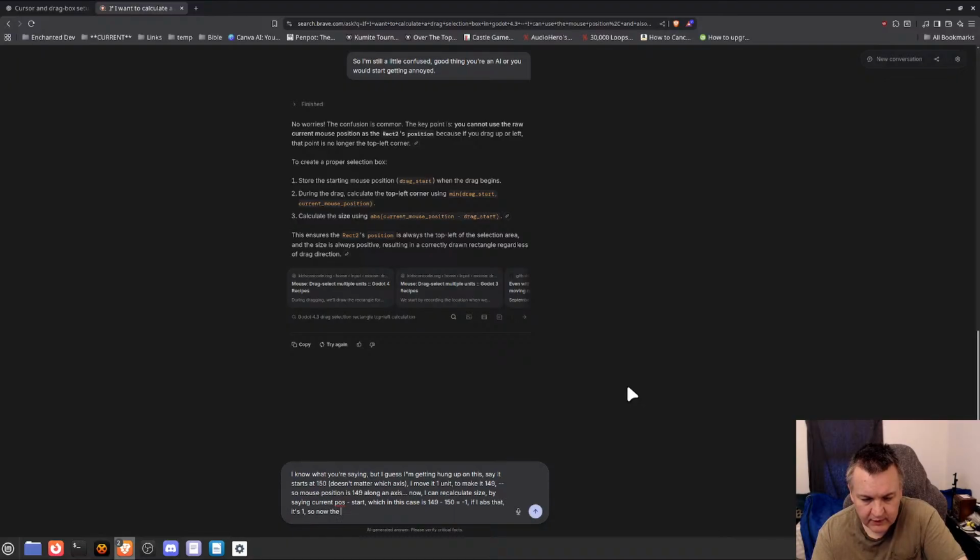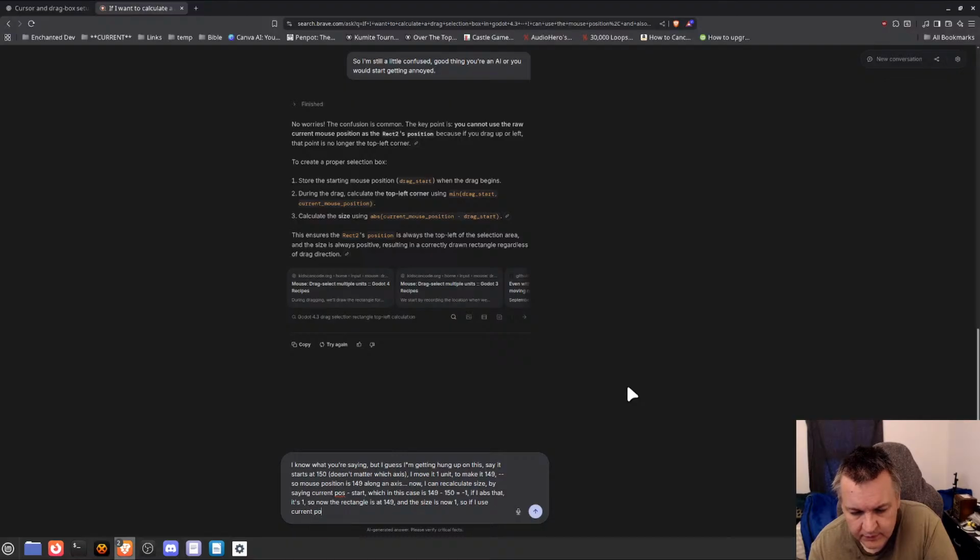So now the rectangle is at 149 and the size is now 1. So if I use current position instead of drag start, I'm just using drag start to define the size. How would it end up being negative?